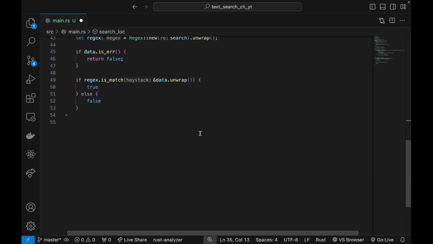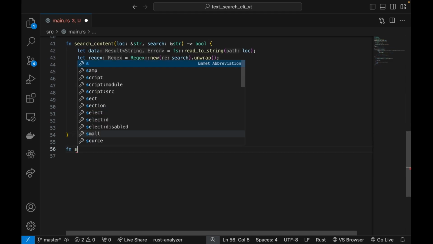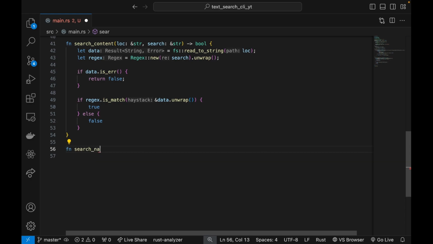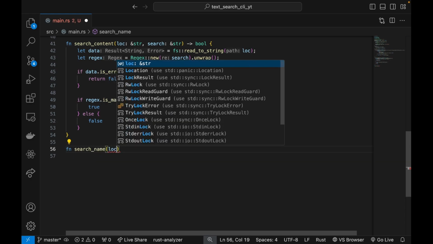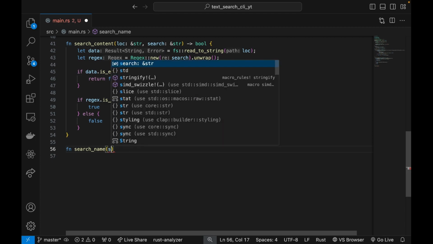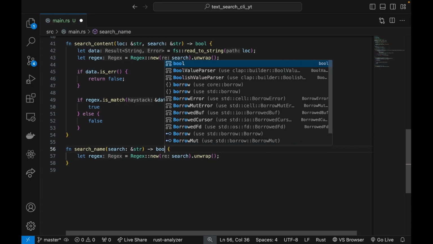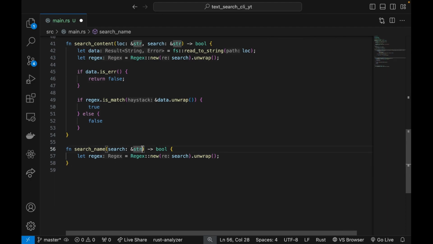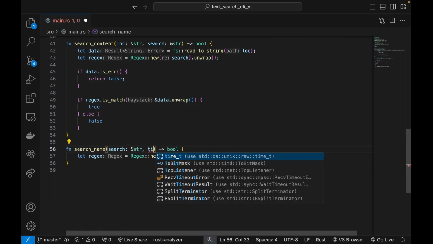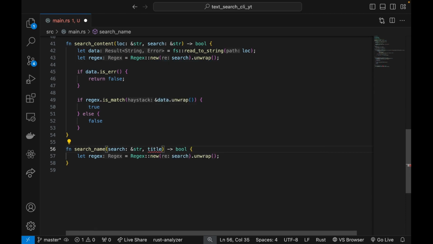All we have to do is, let's use a different function here, and I think all we just need is the search string that we are searching for, and let's copy this. Okay, let's actually access the title here. That is the name of the file. Let's call it title, or actually let's use name instead because that makes more sense.